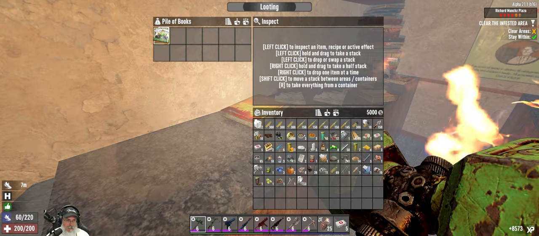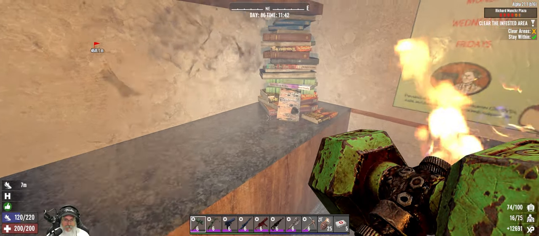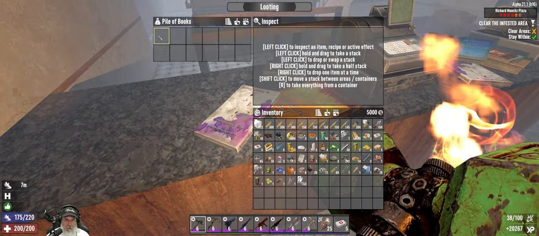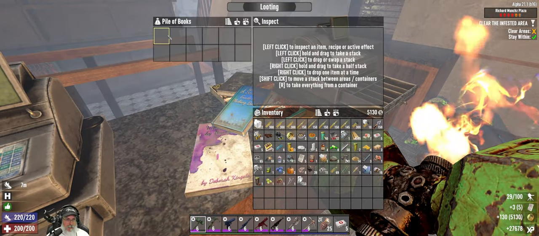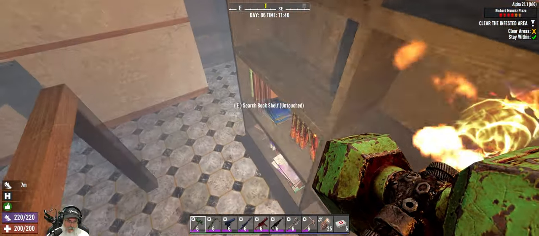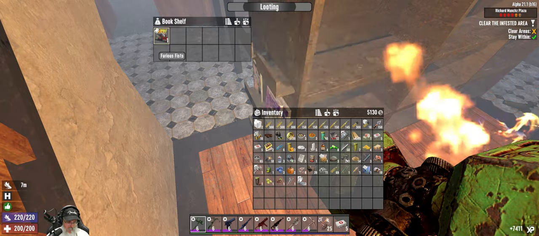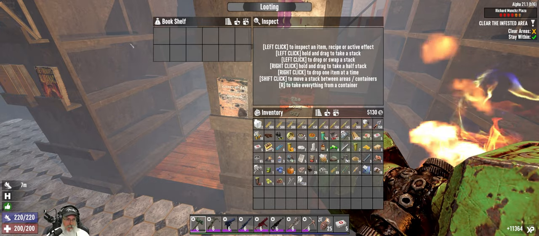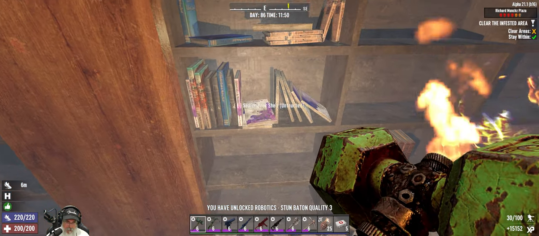Okay, we already know that one, whatever it is, lucky looter of some kind, fisticuffs, wiring, we know that guy, we have another explosives, some money, spears, and whatever the hell that was. So yeah, this is the crack-a-book. Mr. Cuffs. We can now make iron knuckles quality 2. We already know that. Yeah, keep those robotics coming, man.